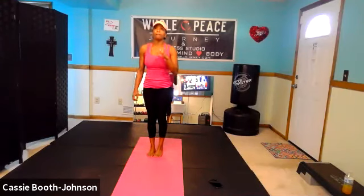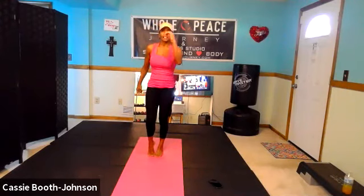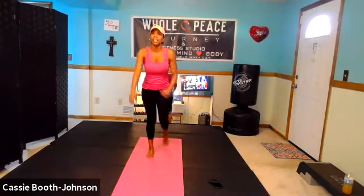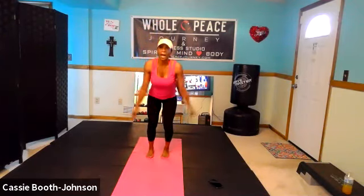Lunge it back on the left foot first. Down and up. Too fast. Down and up. Other foot. Let's go. Take it back. Slow. And up. Too fast. Down and up. Down and up. Here we go. Inhale up.